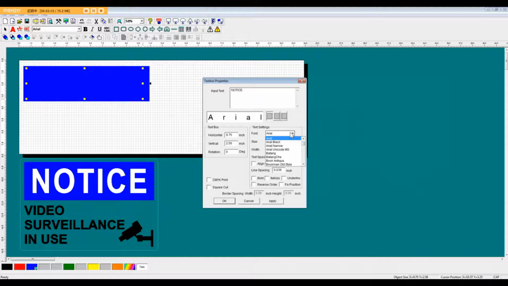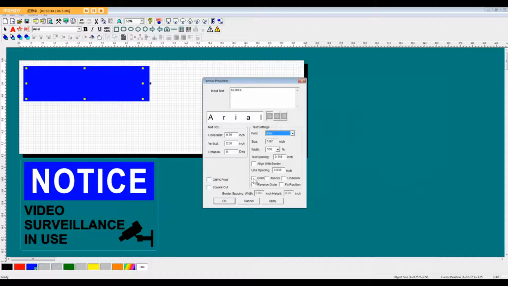One of the things you can do here is choose from a variety of different fonts. This software uses all of the TrueType fonts that are downloaded in your computer, so it can pull fonts from any program that's put TrueType fonts into your database. So there's a large variety of fonts available, but for the time being, we'll just stick with Arial.